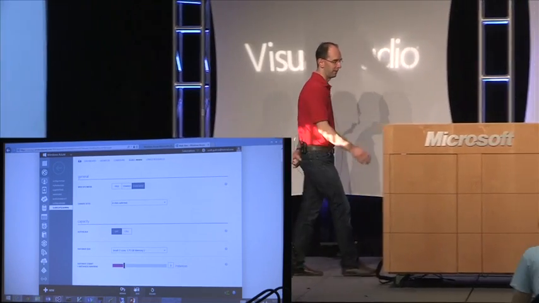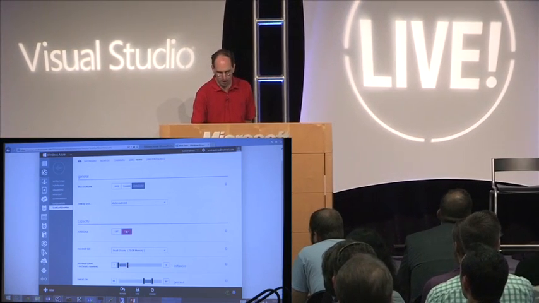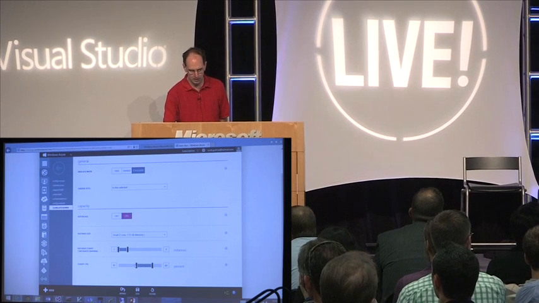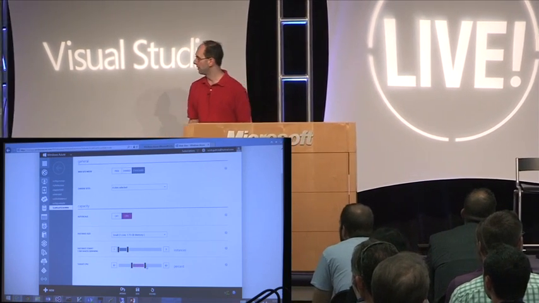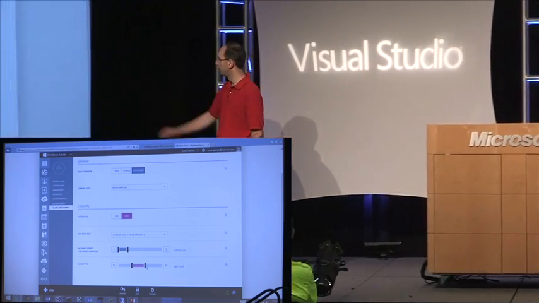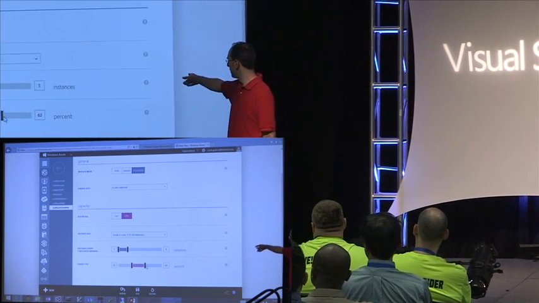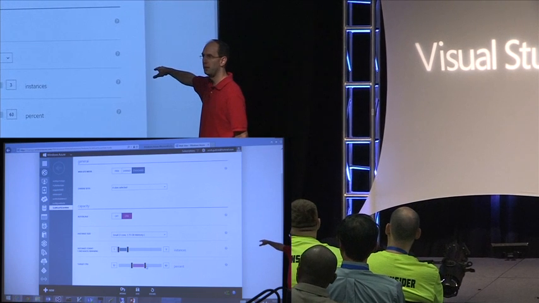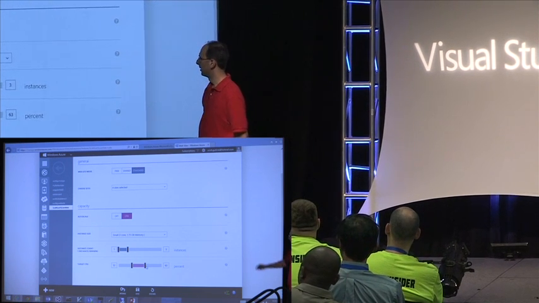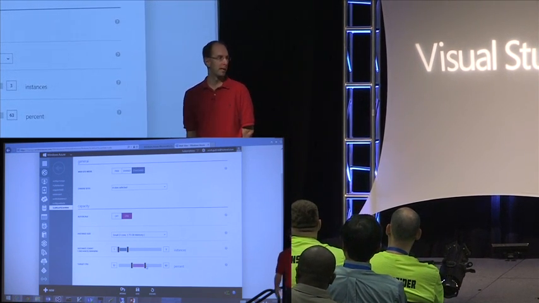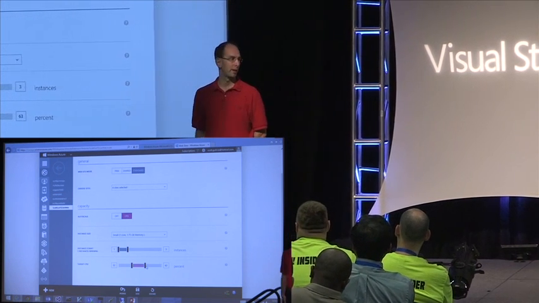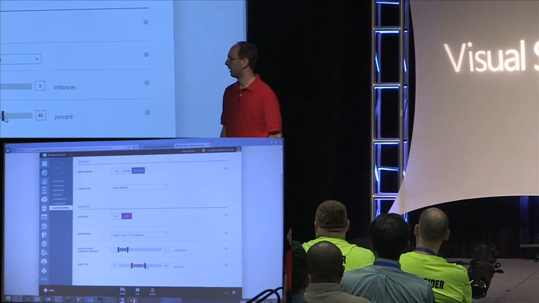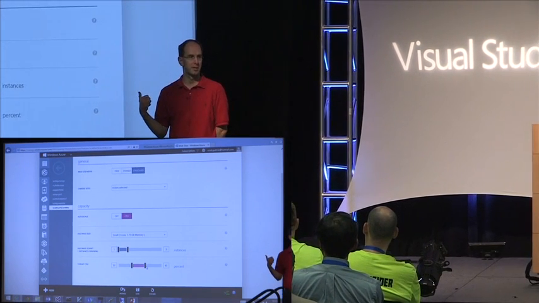A cool feature that we also enable is what we call auto scale. One of the things I could do is say I want to use up to 3 virtual machines, and I want to make sure that my target CPU on the machines is kept between 32 and 63%. That means if my machines ever go above 63%, I'll start adding machines up to 3 of them. If my CPU is ever under 32% for, say, a minute, we'll start turning off machines to save you money. And literally all I need to do is configure this, hit save, and 5 seconds later, I've got auto scale set up for this website that we just created.